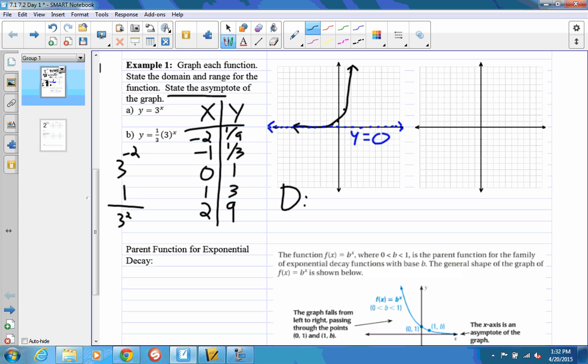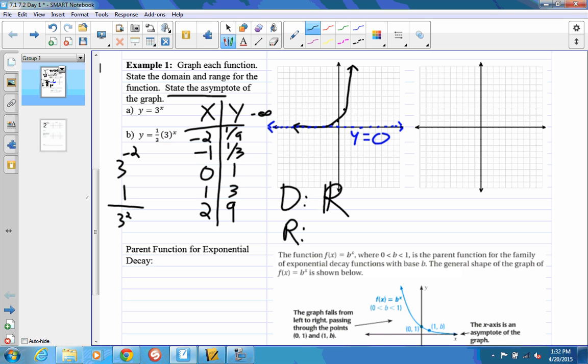All real numbers, right? It looks a little weird because this guy seems like it starts going straight up. But it definitely goes to negative infinity, like for sure, right? And also positive infinity. So domain is all real numbers.